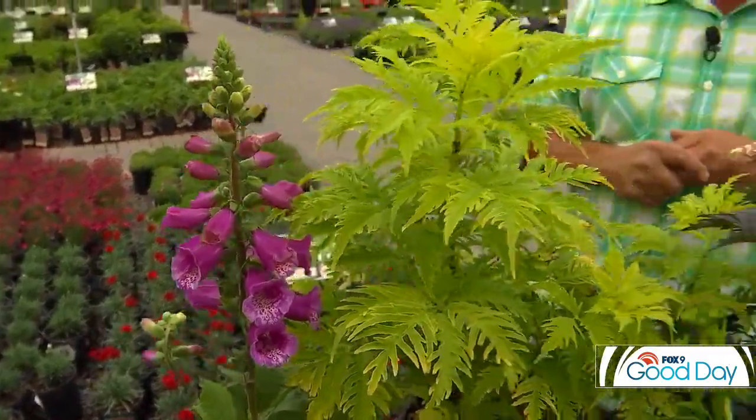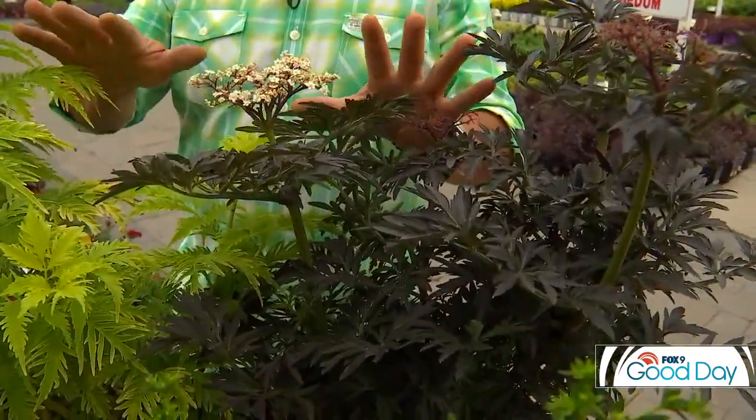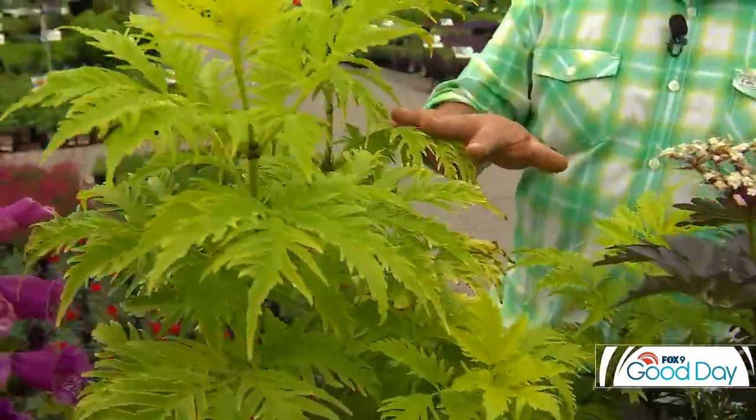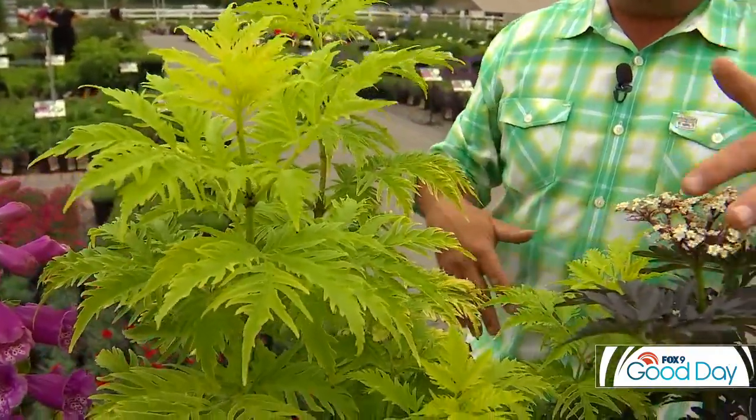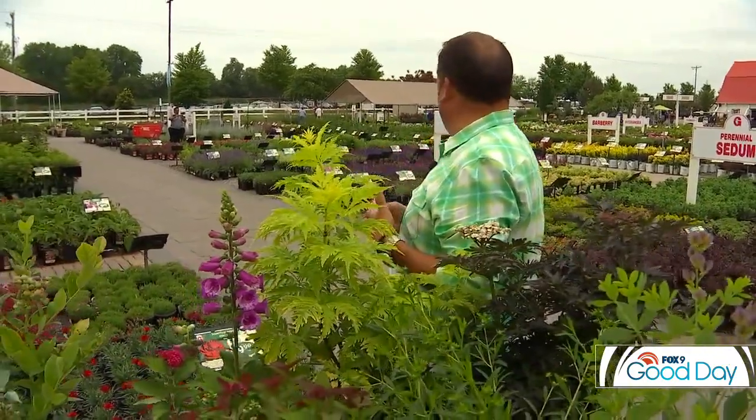Rounding out my underused plants for the garden, these two here are elderberry. They get a little bit taller, but chartreuse and burgundy are great accents in the garden. They look good against just about any type of backdrop — whether it's your home, your garage, or if you want a little screening. Both have cream clustered blooms and are super reliable in the landscape. So there's my little list of underused plants. Come out to your favorite local garden shop like this one, and everyone can have a crack at doing a little bit of gardening — you can too!